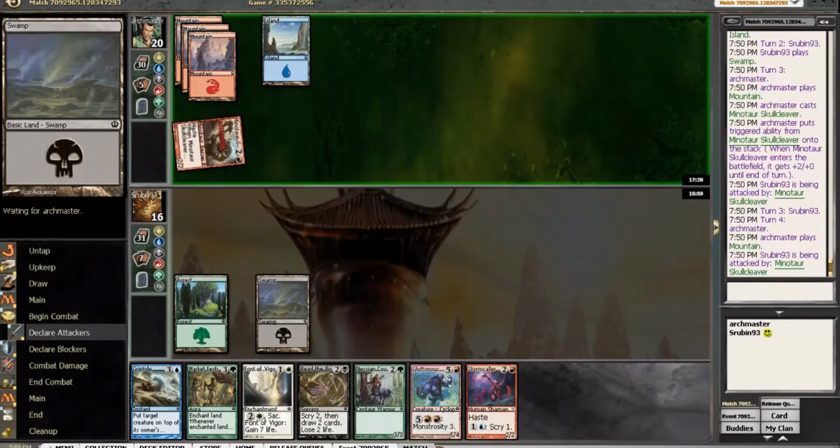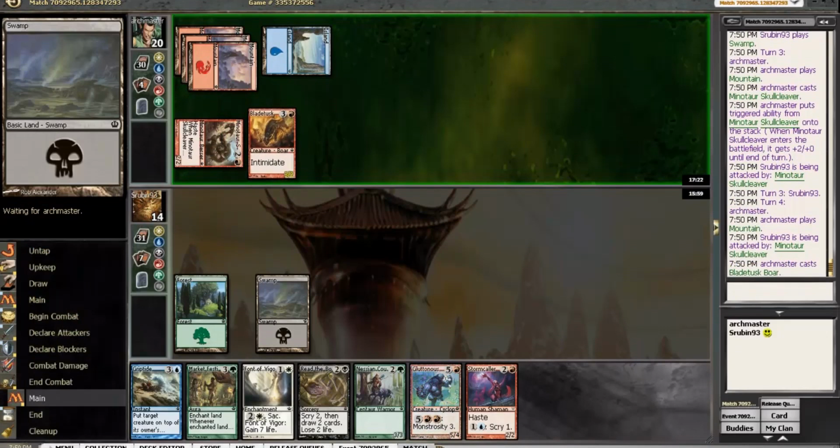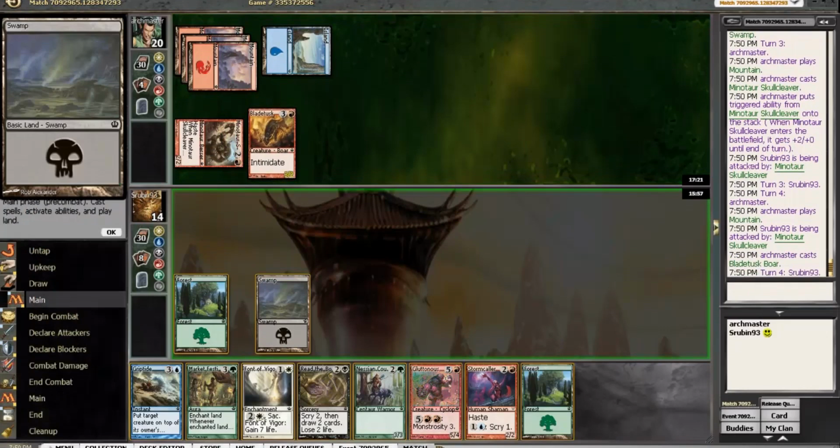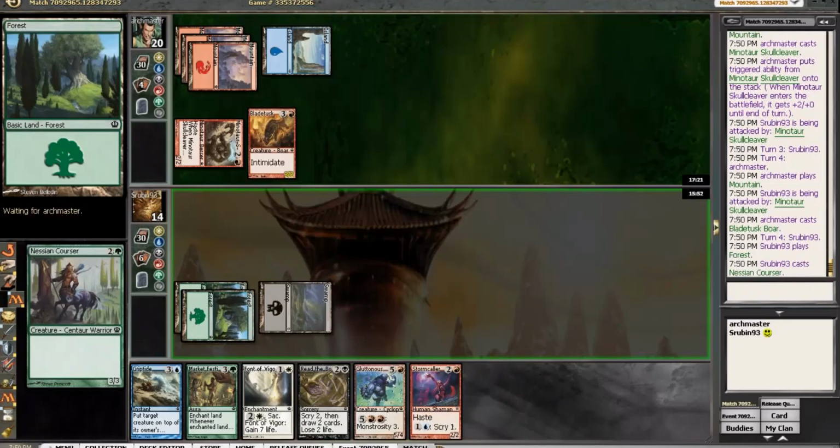So I guess this is why Font of Vigor is not good, because we're now not dead, even when he plays Ill-Tempered Cyclops. Or just the perfect curve. They just always have the perfect curve.